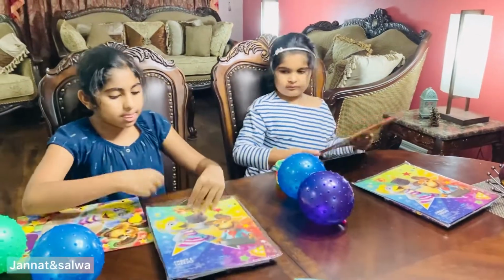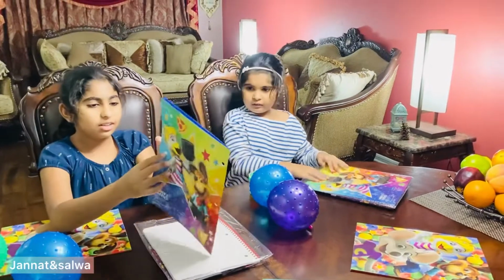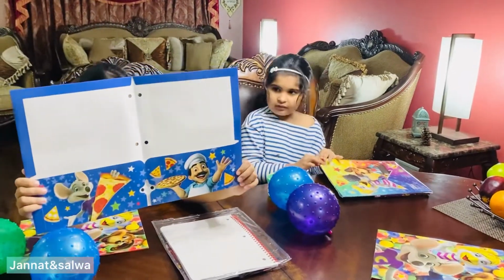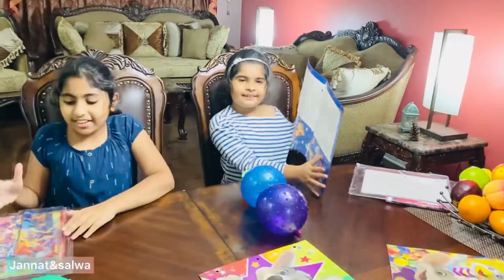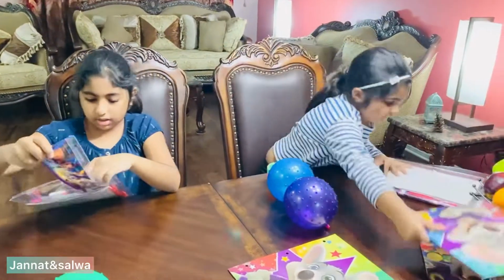Let me open this one. Hey look, it's another folder. We need a lot of folders for our work. This time it has pizza. It also has a front and a back. Whoa. Okay, now I'm about to open the smaller thing.